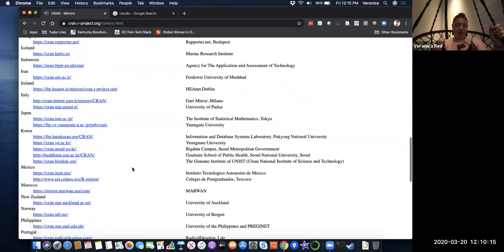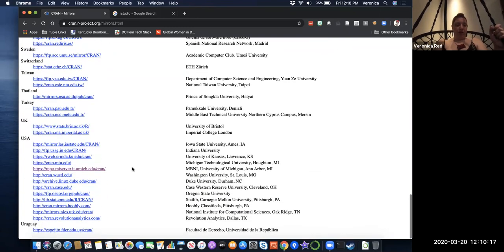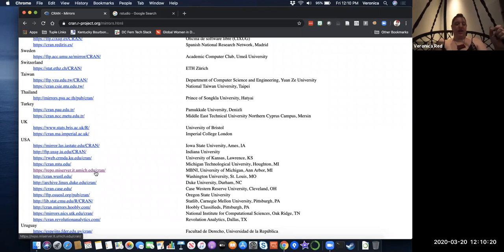So I'm gonna scroll down to US, and I generally pick the one at University of Michigan because University of Michigan's math program is really, really good. So it generally has all of the up-to-date packages. But the Carnegie Mellon one also is really good at keeping everything up to date.